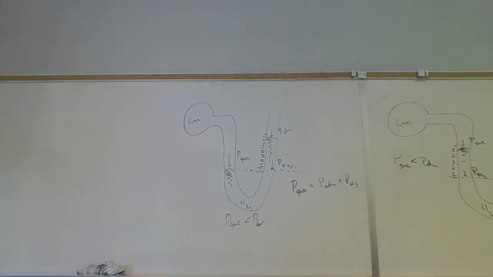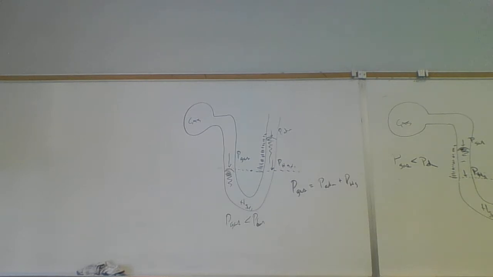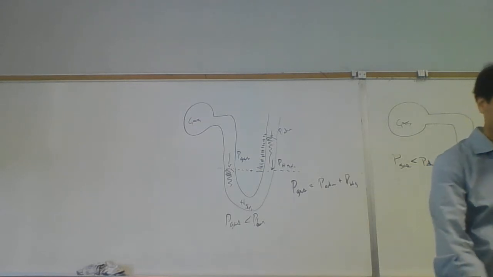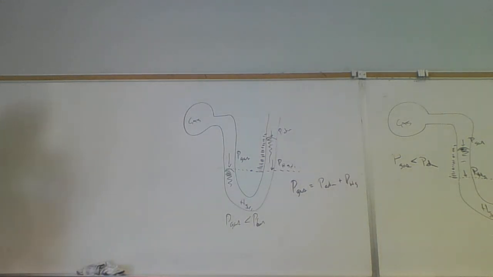Let's say you didn't want to work with mercury. Let's say we wanted to work with a liquid like water instead of mercury. There's no problem. We can use water. I mean, there are certain drawbacks that it has, in addition to not being very dense. But if we use water, it still doesn't mean that people don't use it. People do use water in manometers. However, in barometers, it's a different story. If you use water, you've got to be very careful because of this.